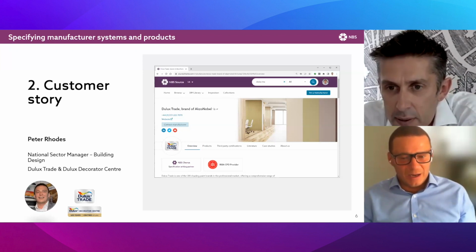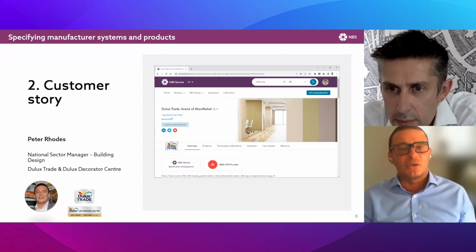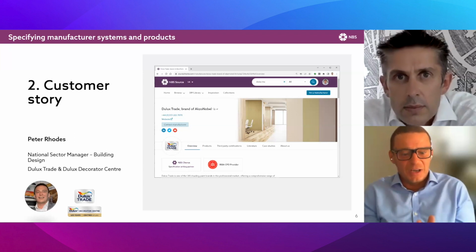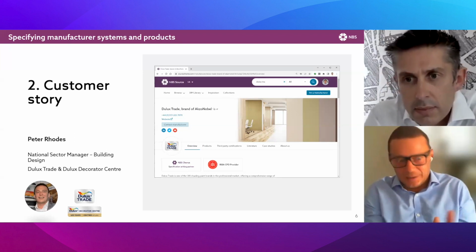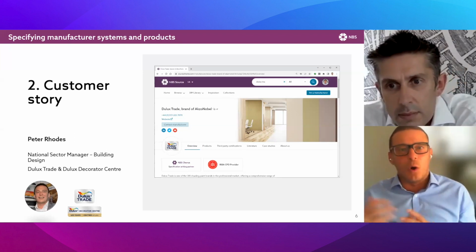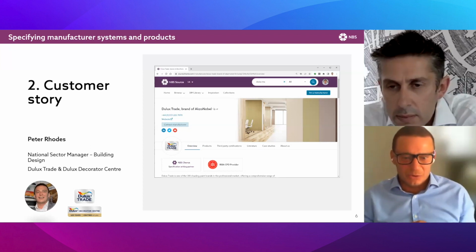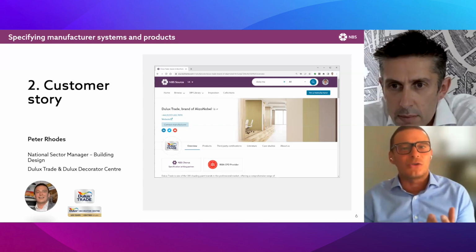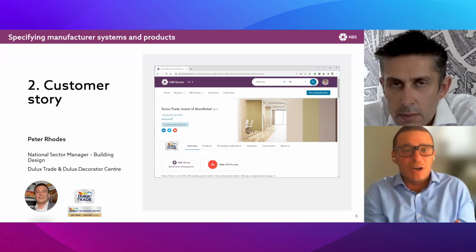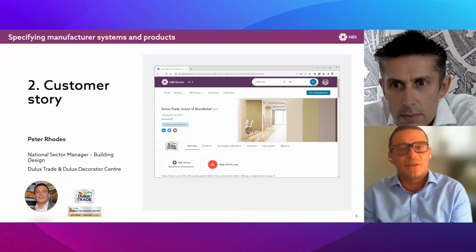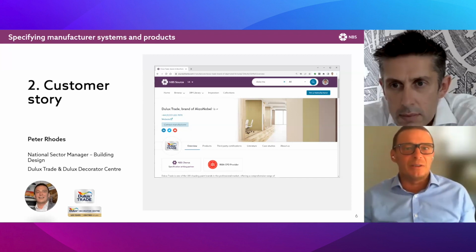It really is, and that's why we work with specifiers closely and collaboratively, because it's not just about adding a paint for walls. As we were talking about during my presentation, it's the execution details, it's the whole system, because that way it's going to minimize risk, maximize efficiency and keep that building looking better for longer, because it's going to ensure the performance of the product is there.